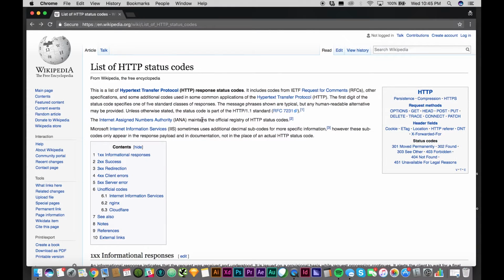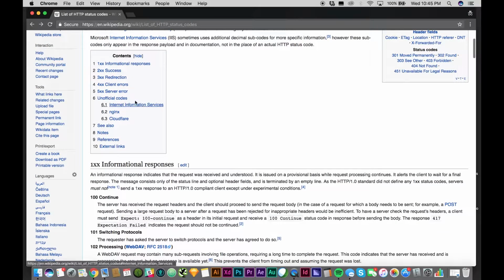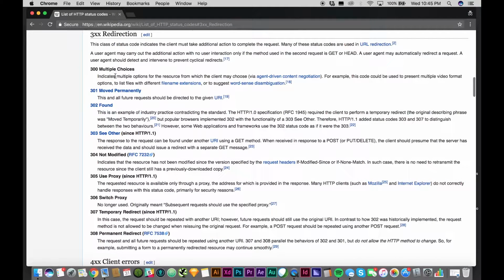Actually, it took me to a 301 redirect page. We don't need that. Let's go ahead and go to this, so that we can read a little bit about it. There are tons of different HTTP links, but this one, where this and all future requests should be directed to a given URI, is what the 301 is. That's the link that you will probably be using for SEO. Usually, the different codes you don't want to see. You do not want to see other codes.